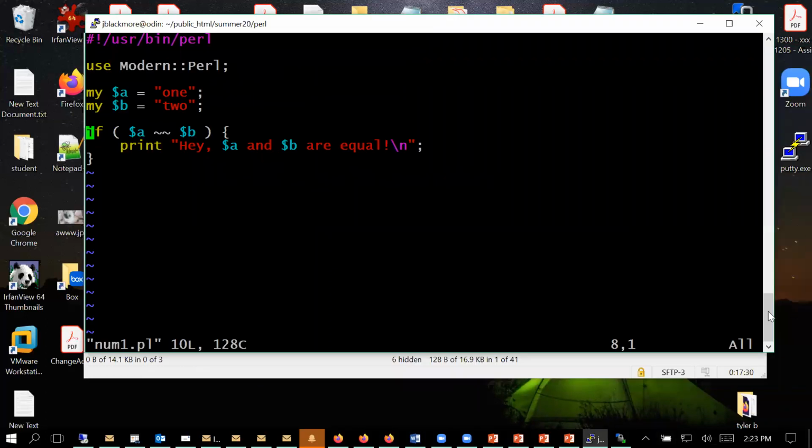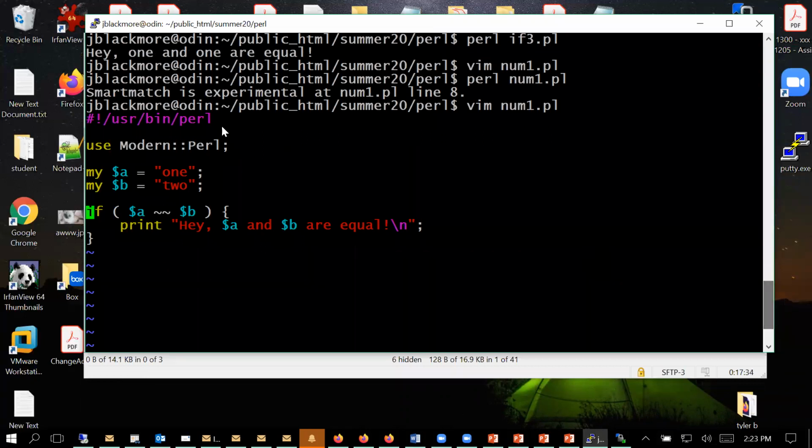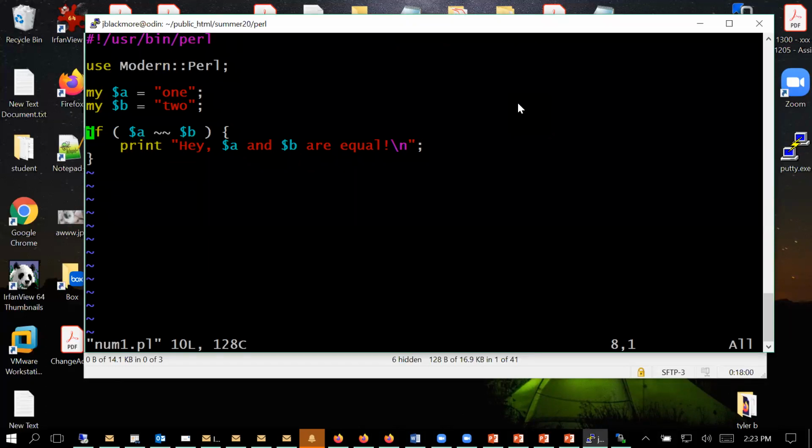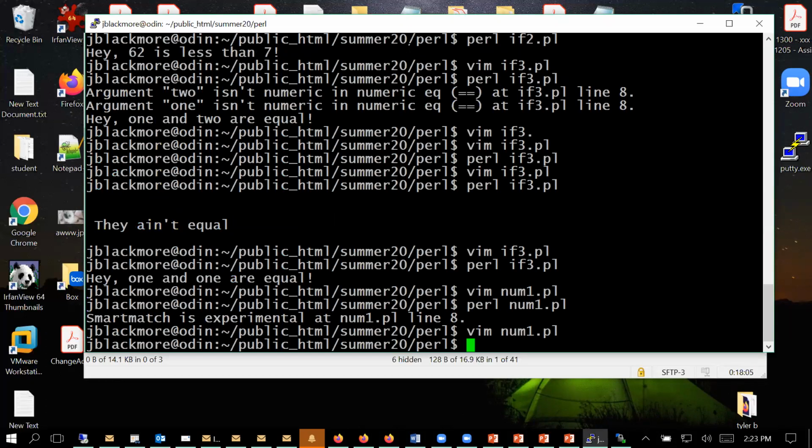Well, I don't like the numish operator. But what's happened is that Odin is not allowing us to use the numish operator, so ignore that for now. When you get into a different Perl environment, you can come back, haul these out, and try it again. But the smart match error says, basically, we're not allowing you to use this here. Which is one more thing that is a shock to me, quite frankly.